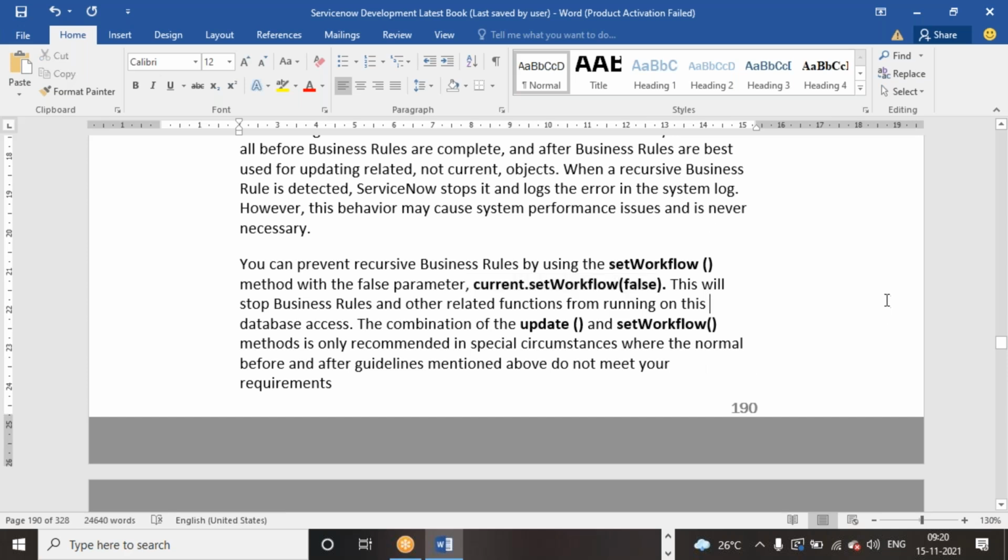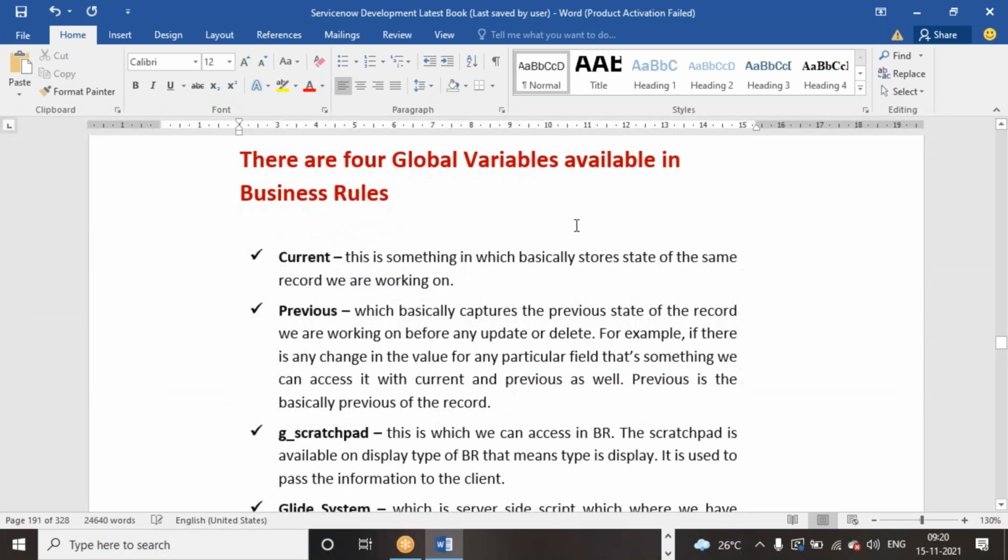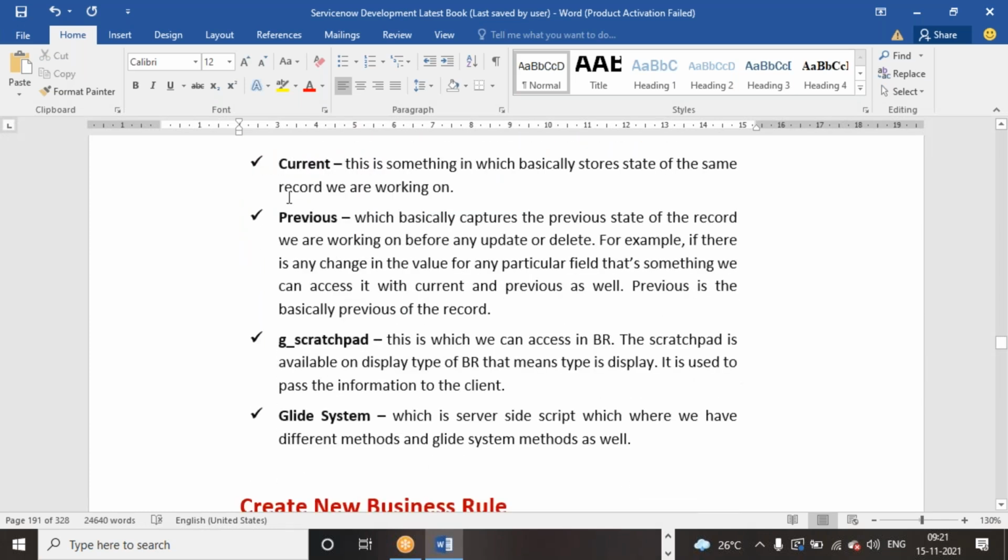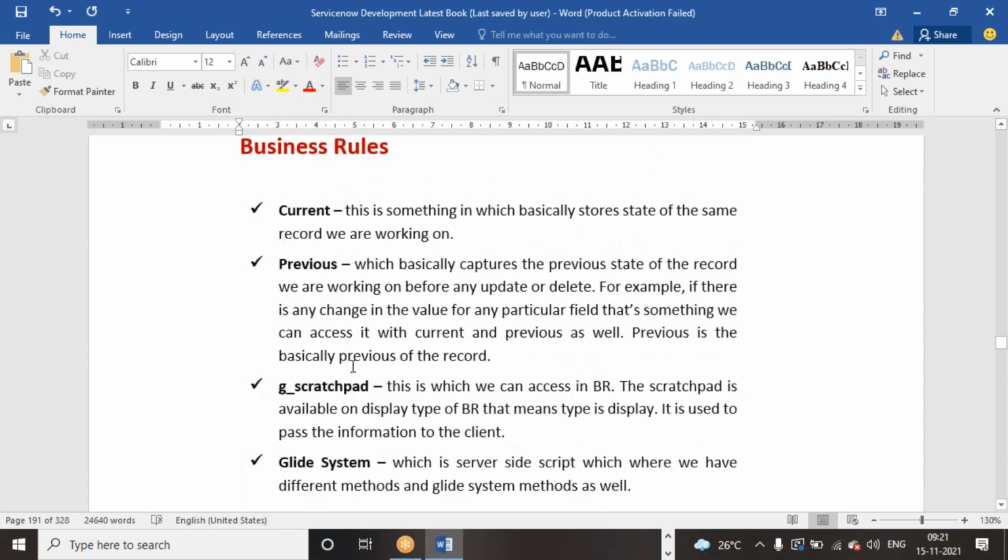Okay. And next, there are four global variables in business rules: current, previous, g_scratchpad, and gs, the GlideSystem. These basically store the state of the same record we are working on.